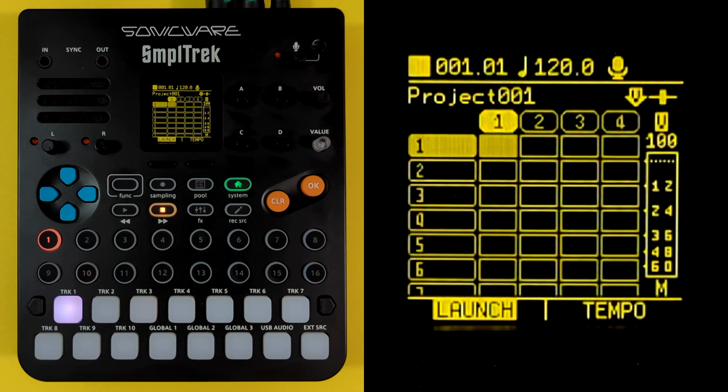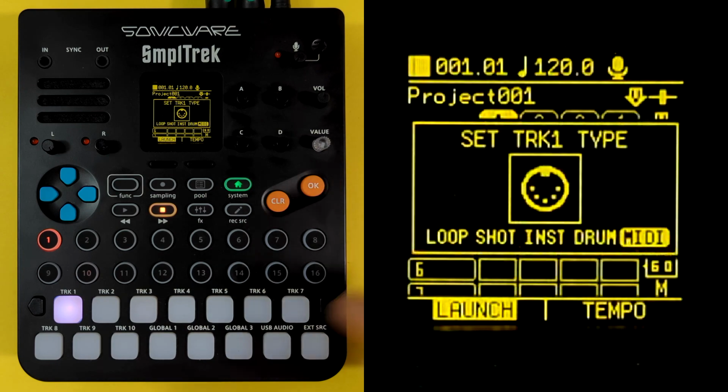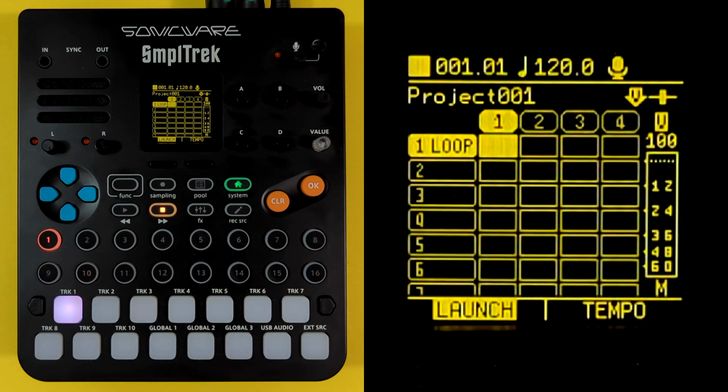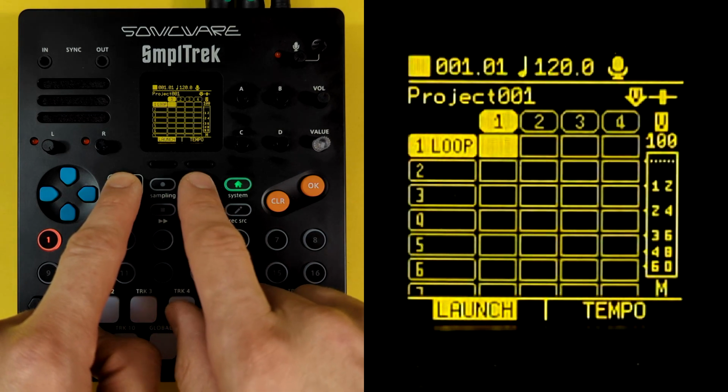So let's start by having a look at the loop type track. We pick whichever track we want to change the type of, we press OK, and then we get asked which type. So I'm going to select loop, and that changes our display to say loop on the track.